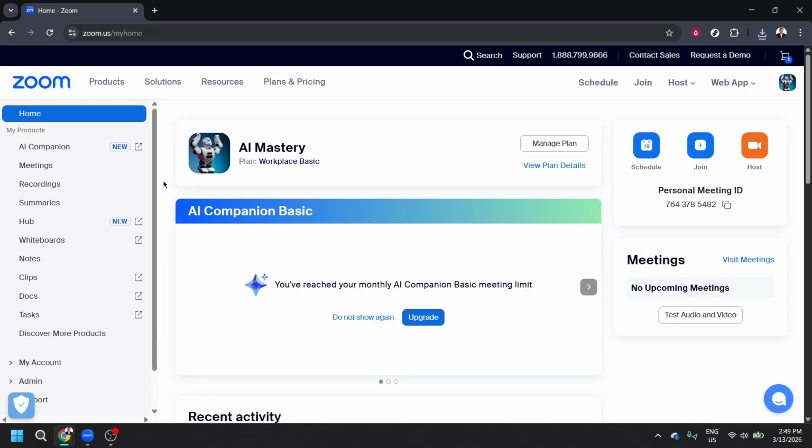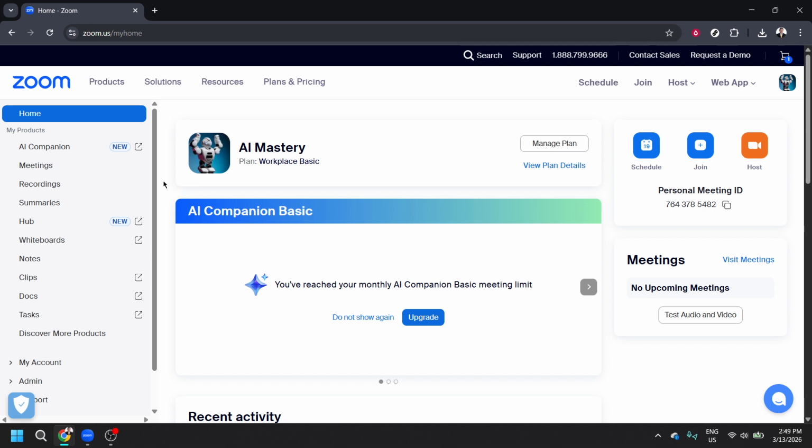In today's video, I'm going to teach you how to stop Zoom from automatically recording. If Zoom starts recording every meeting the moment it begins, it can be distracting, fill up your storage, and create privacy concerns for you and your participants. The good news is that the fix is quick, and it lives in your Zoom account settings on the web.